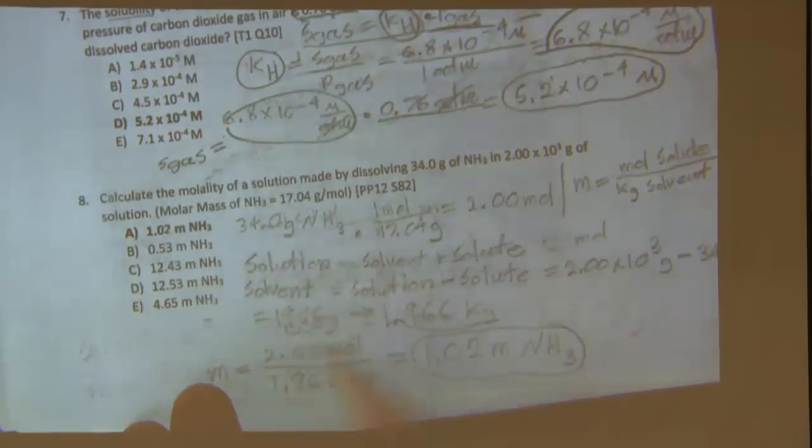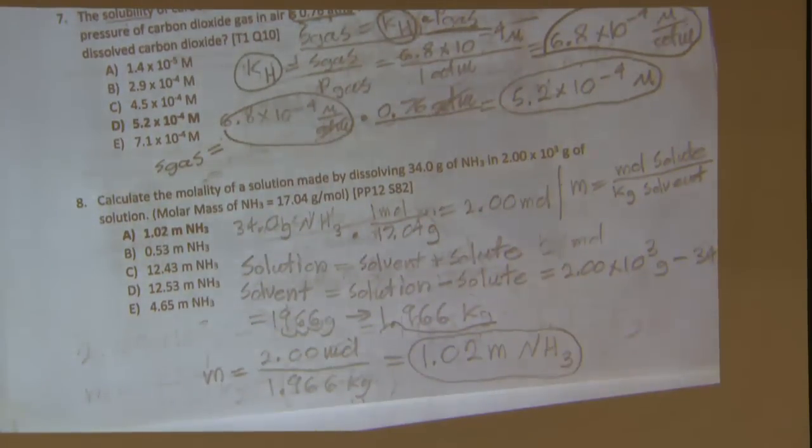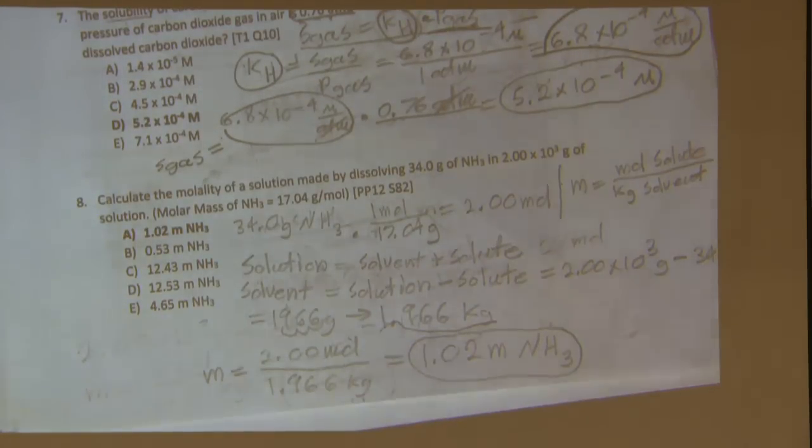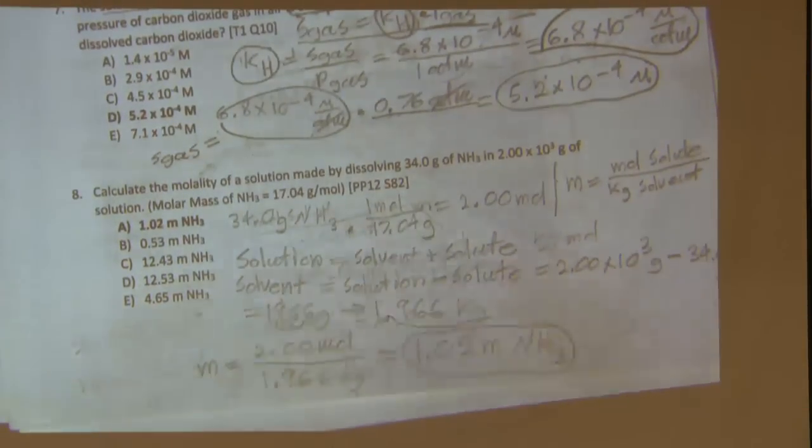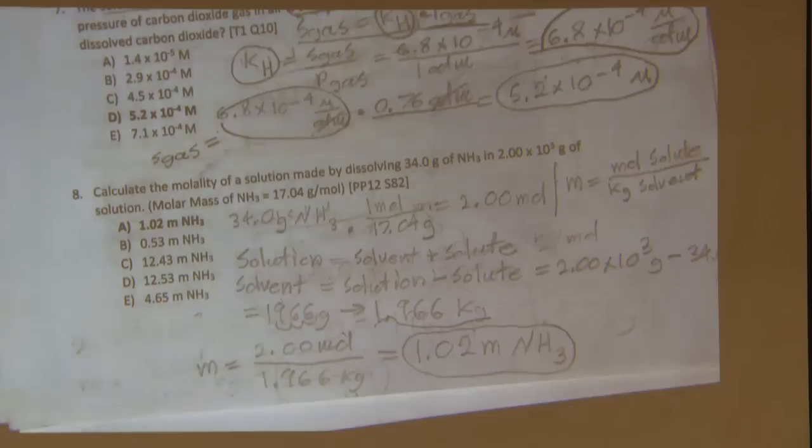You need to solve for the kilograms of solvent. If you guys did this problem before, when I worked it out, it still gives you the right answer even if you don't solve for the kilograms of solvent. That shouldn't be right. It should give you the wrong answer. Just know for the ACS, it's going to give you the wrong answer if you don't solve for that. So make sure that you remember that it's kilograms of solvent, and don't just put in the grams or kilograms of solution. That's the important thing to remember.